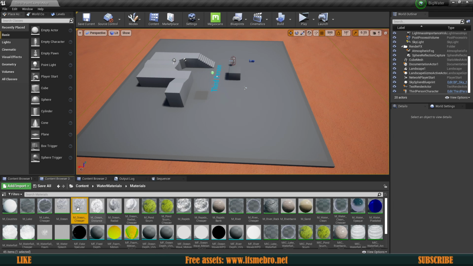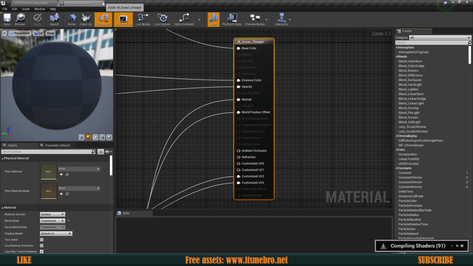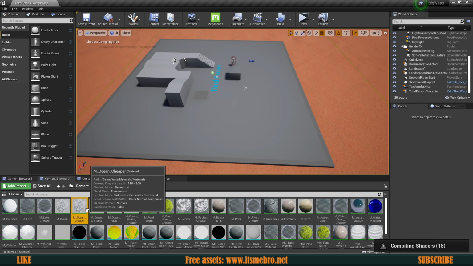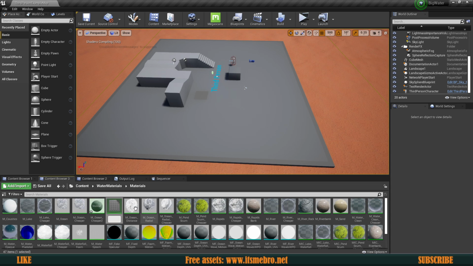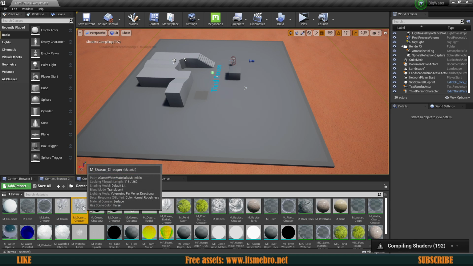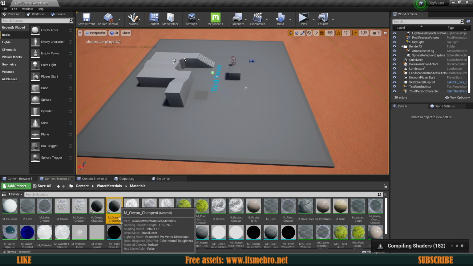Instead of opening this, I'm going to be duplicating it. I have the cheaper, and then I'm going to have cheaper 2, and also the cheapest. So I'm going to have 3 materials: ocean cheaper, cheaper 2, and the cheapest one.